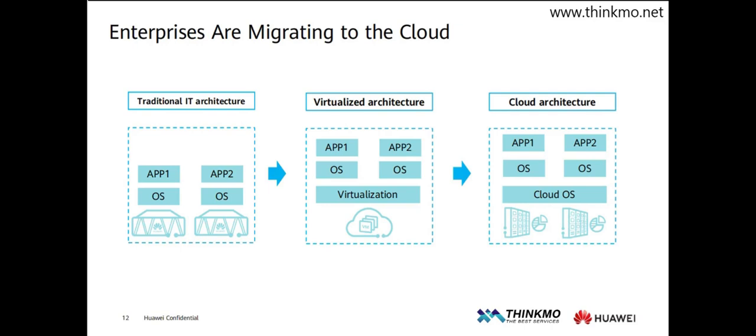Some increases in traffic, including some of ours. The overall effect is to improve efficiency. And this is what we want. The overall development of enterprise IT infrastructure has evolved from the traditional physical architecture to virtualization, and then to our cloud architecture. This is the entire development process we've gone through.